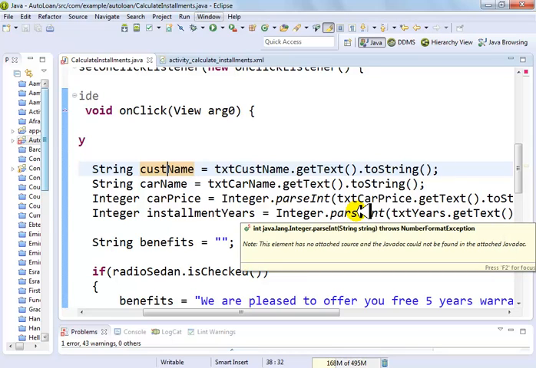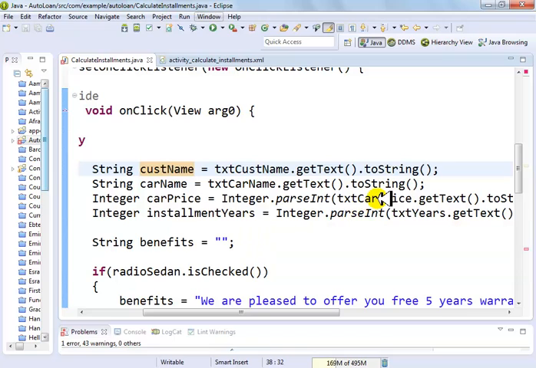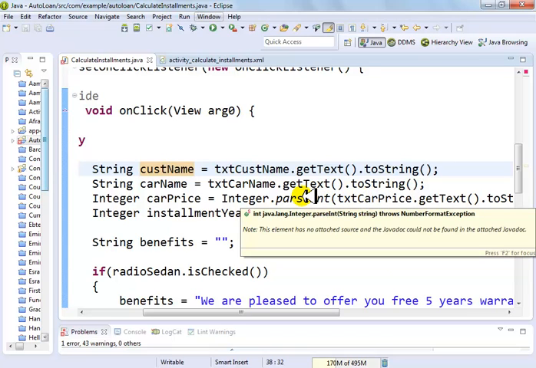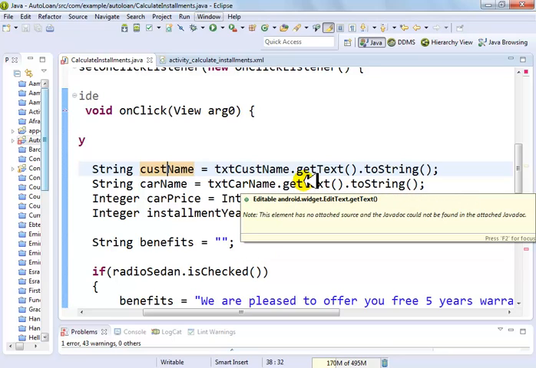The methods, if you bring your mouse over them, it will give you this. You see the parseInt, it will tell you throws NumberFormatException. This problem can come from here. If you hover your mouse over the other parseInt, it will also show you like this. Hover your mouse over getText, it will show you some details but no exception.